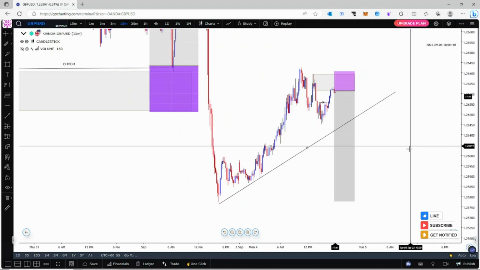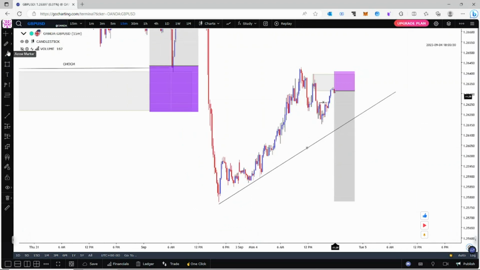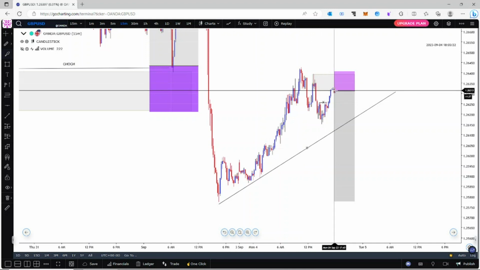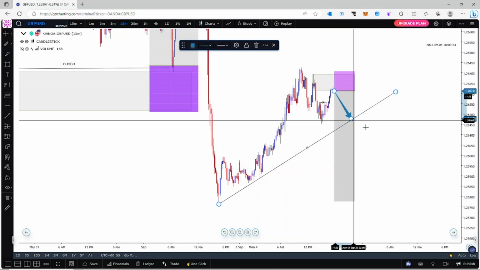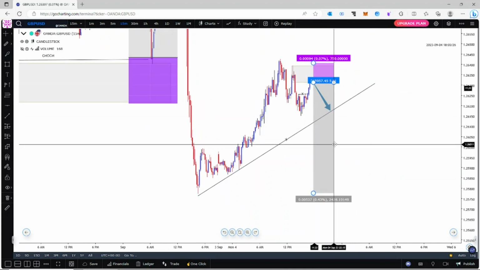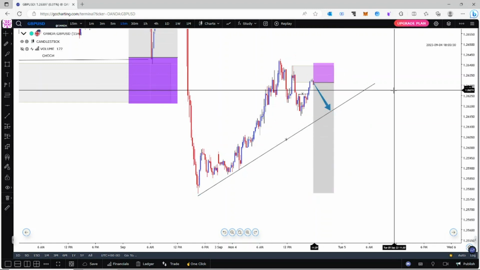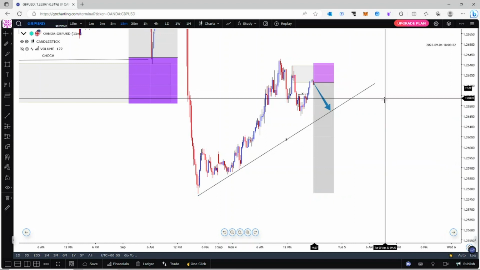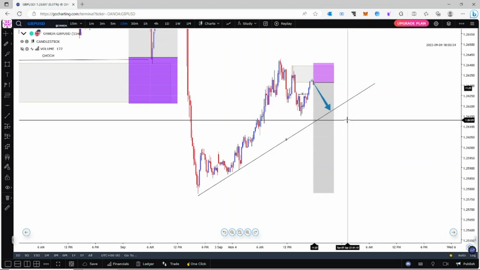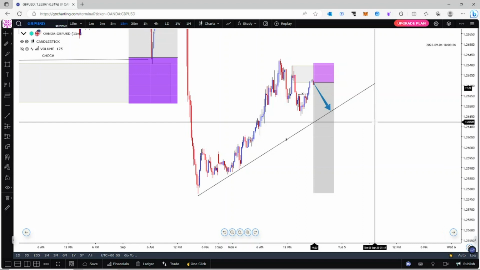Good. So price is surely going to come to this, and then if it is going to break it, that is on it, and I'm sure it's going to break it because this is an ascending channel, which suggests a downtrend. Yeah, so I don't actually trade it, but I use it for scalping in a lower time frame, like 3 minutes. I'm going to make a video on that one too.